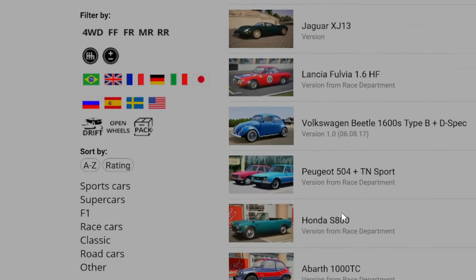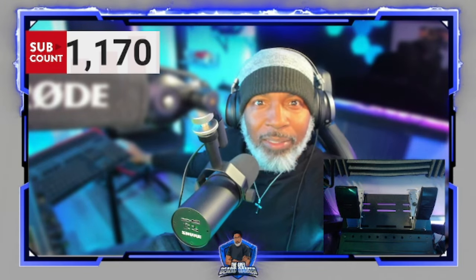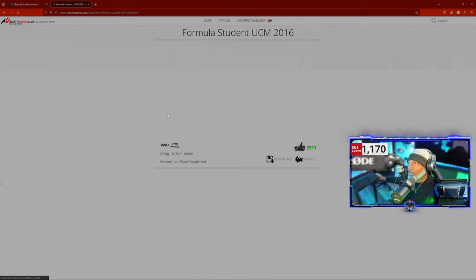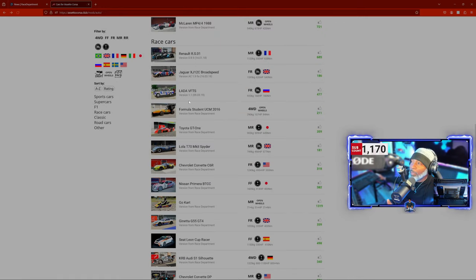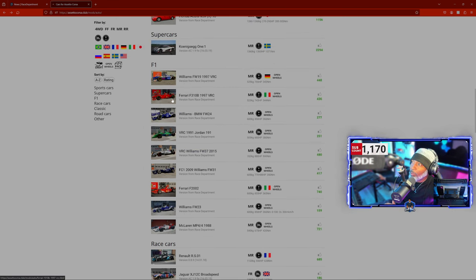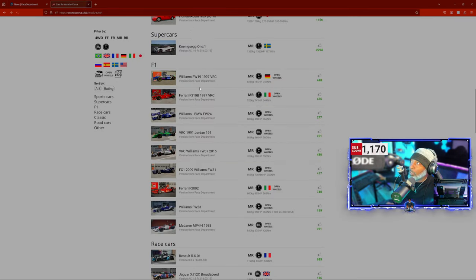All right, these are the cars. Look at this. What is this thing, man? Okay, let's look at some more of these cars. I don't even know what that was. Guys, look at this stuff. This is all free. I've been downloading like crazy, and I haven't gotten through everything. I did get all these Formula One cars right here. Look at these. These are completely free to install into Assetto Corsa.